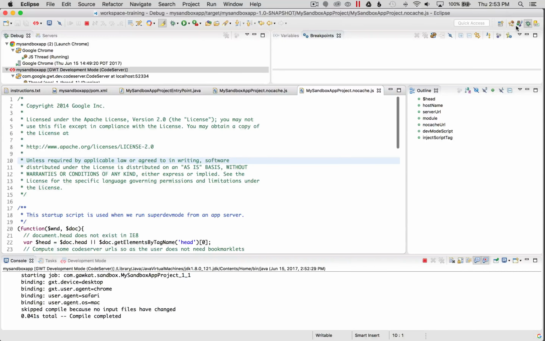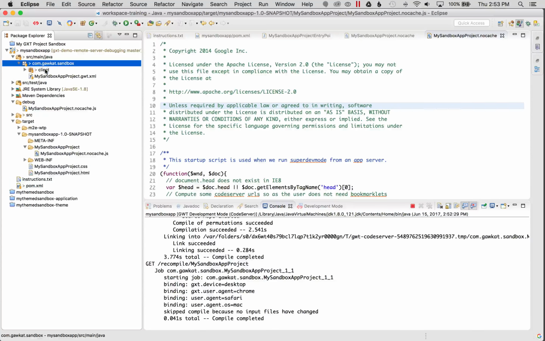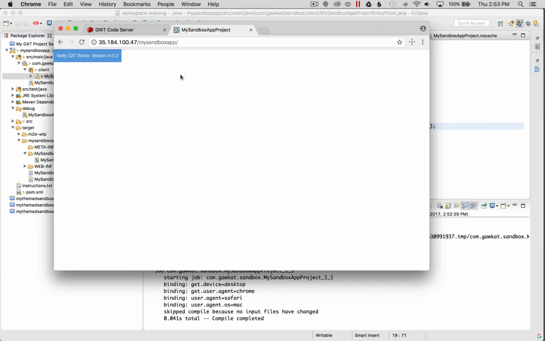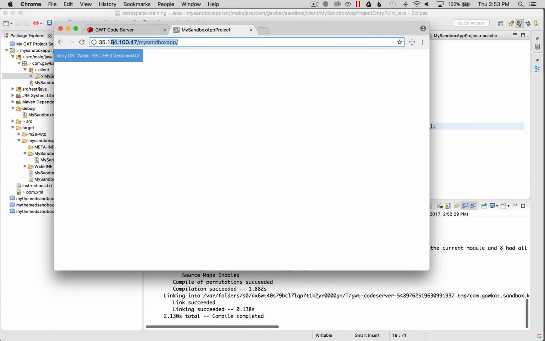So I'm going to go back to the IDE editor, and what I want to do is find the entry point, and I'm going to go to the GWT entry point here. And okay, so here's the entry point, and I want to change some text, A, B, C, D, E, F, G. Okay, now I'm going to save that and go back to the browser and reload it. So if you can see, this is on the remote server with the context of this. Oh, there, it updated. Well, GWT code server updated the bits and it was injected into the DOM. Okay, that was really cool.